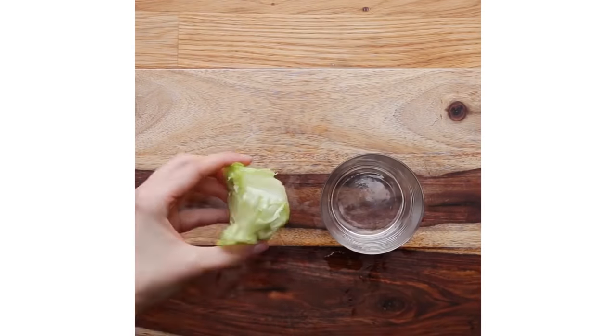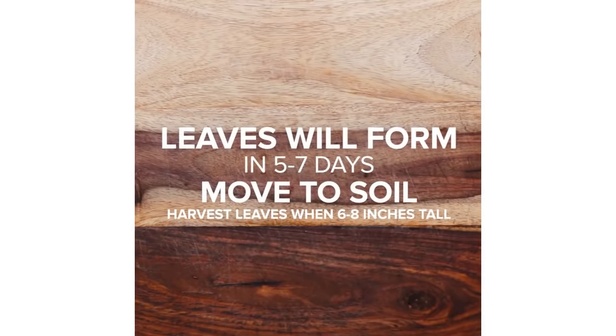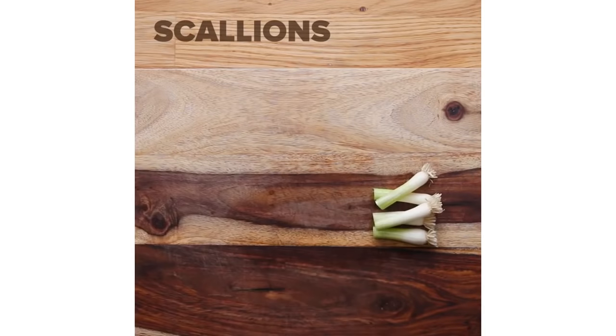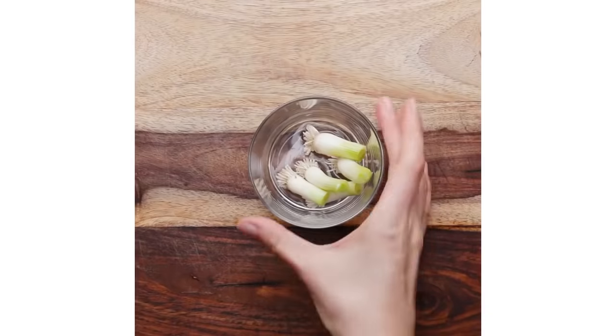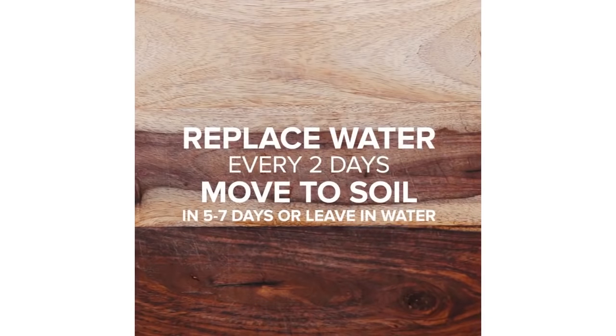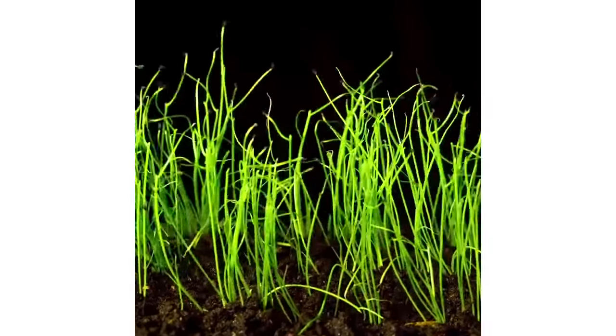For example, place the root of your lettuce in the glass of water for roughly around a week, and transfer over to soil. The same goes for scallions. Place into water for a couple of days and transfer to soil if you want to, but not exactly necessary. And for onions, plant in the center of soil and water regularly. Pretty basic stuff, but really awesome results.